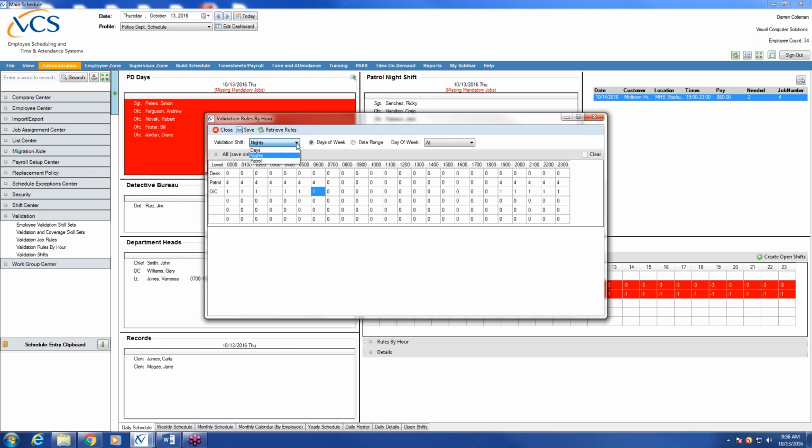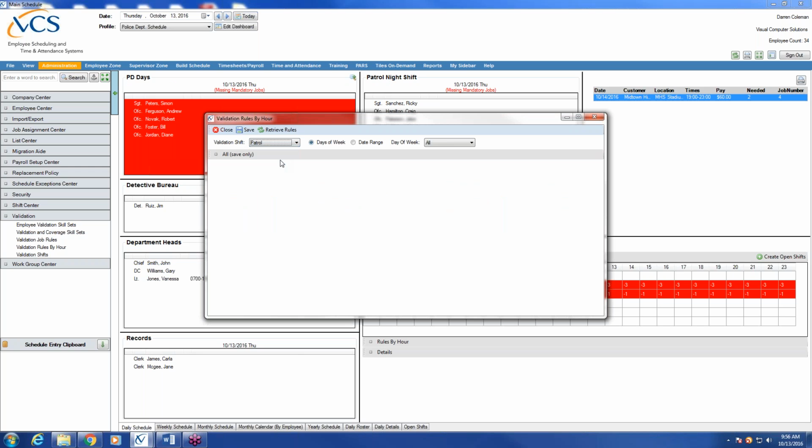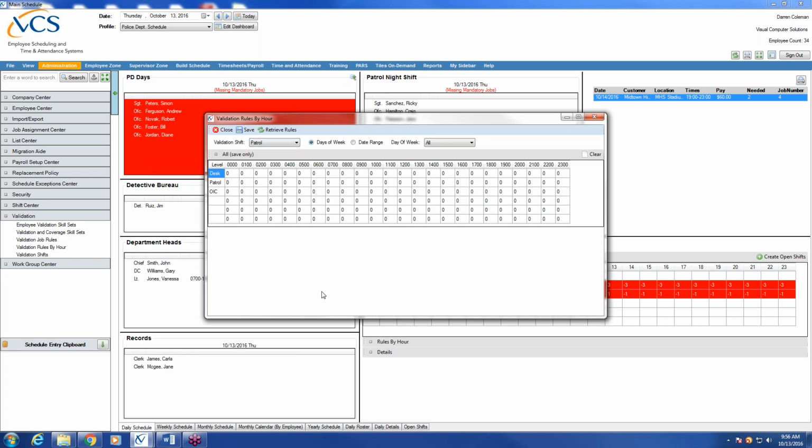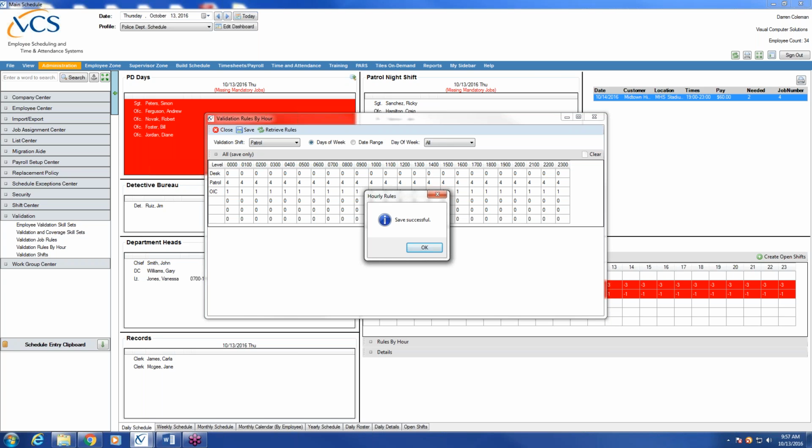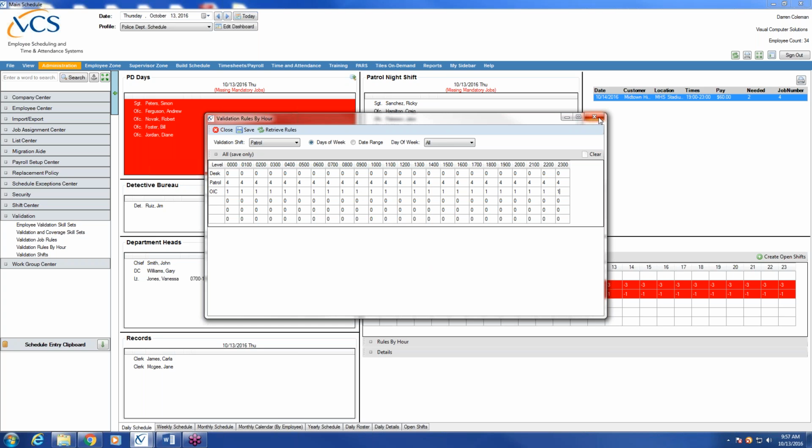Now, the last one, straight up patrol, is now looking at the day and night shift. So for this one, I'm going to enter a 4 throughout the day, and I'm just using the tab button to move to the next cell. And we'll save that. So we have an individual day, an individual night, and a full patrol validation shift.